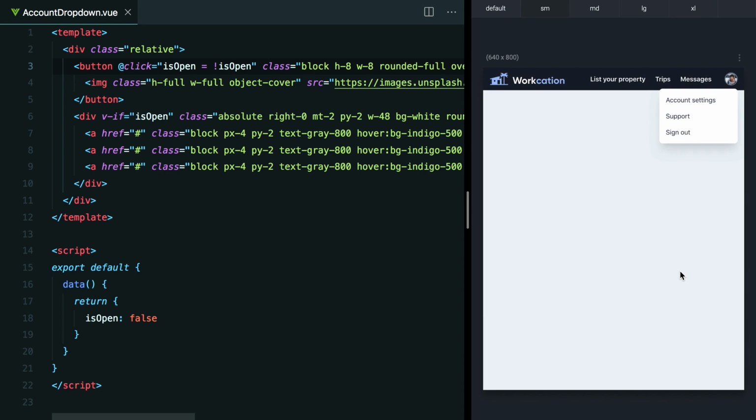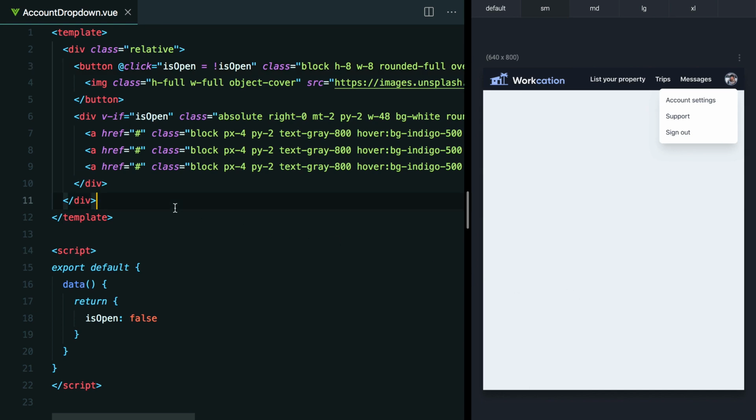So what we want to happen, right, is we want to be able to click outside of this dropdown and have this close. So we need some sort of click handler on some element to trigger closing the dropdown. So what if we added an element that filled the entire screen but sat behind this dropdown? So whenever you clicked outside of the dropdown, you were clicking this sort of full screen overlay that closed the element. I'll show you kind of what I mean.